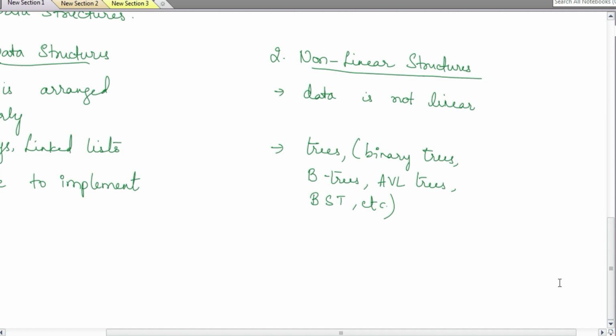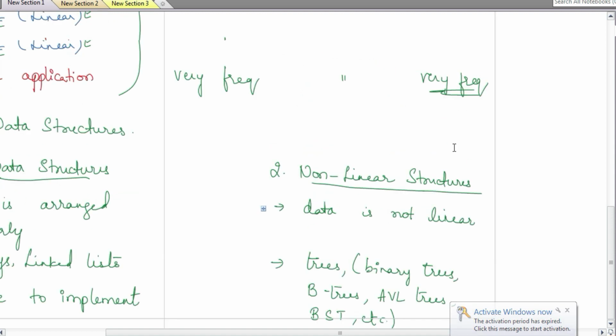So here searching is more frequent. In such cases, you want the results to be displayed very fast. You don't want to search for a record from the beginning to the end. You will want to reduce the amount of time, or the number of iterations and loops, taken to search for the required record. So you will make use of non-linear structures like trees.